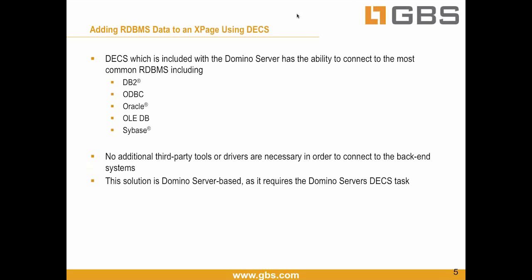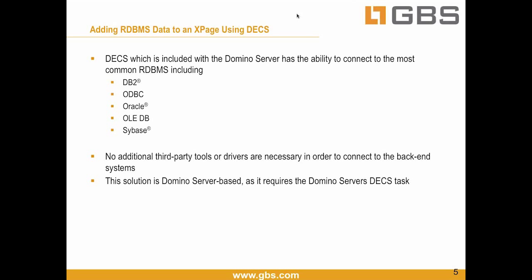We want to focus on a couple, so using DECS and DCRs along with LEI. DECS and DCRs, if you're not familiar with them, are two tools that come to the party for free. They're available in the Domino server, and they're just tools that are available to you to utilize. LEI is the premium option and simply allows you to do more bidirectional things.